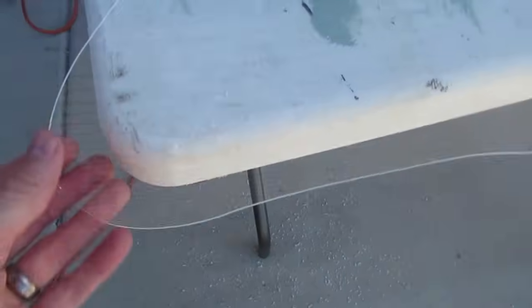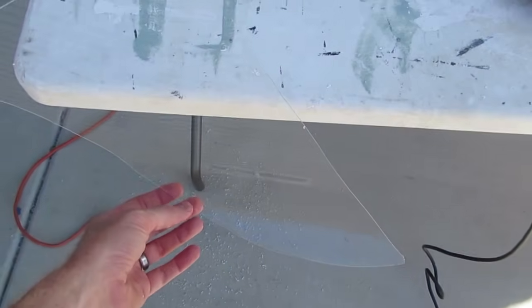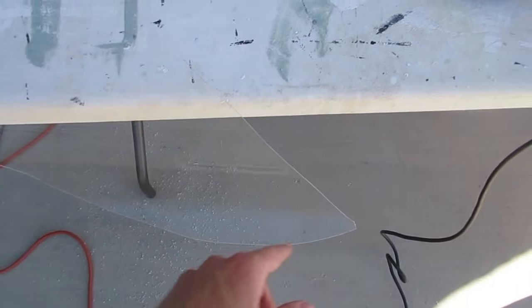Alright, so some quick advice on the cutting of the mermaid tails of the plexiglass. And if you know tools or cutting glass, you probably know this already. But I found it best to keep the edges as close as you can to the table. If I ever clamped it out and it was coming out here really far, it would start to shake, and sometimes it would even start to crack the glass.